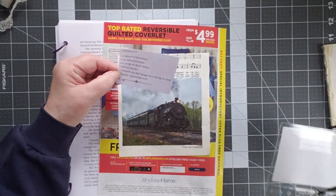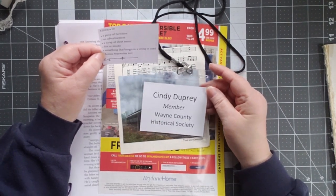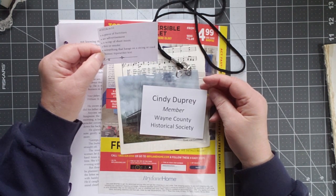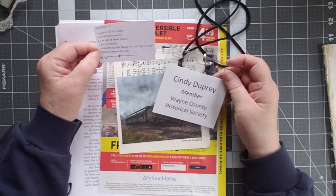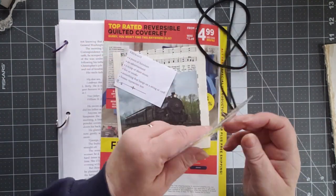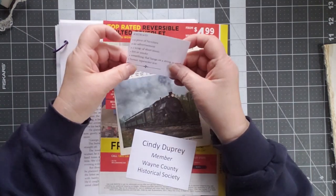Something that hangs on a string or a cord. I'm a member of the Wayne County Historical Society, and I do a show up there every Christmas. We do the Holiday Bazaar, and I sell my journals as well as my Diane Hunter books, and that's really cool. But I get this, and I wear it, and they'll give me a new one next year because it's always different. But I'm going to take my name tag out, because this is a brand new piece, and I could use that elsewise as a name tag. And then the bonus is typewriter text.